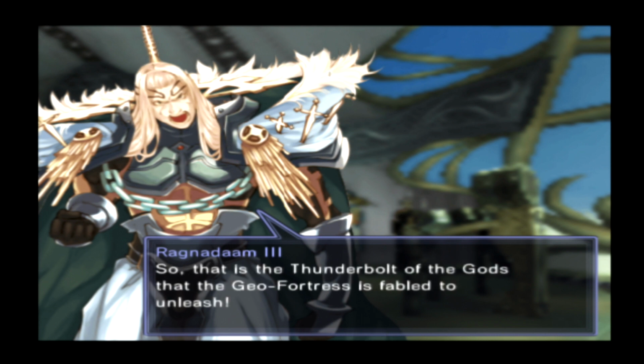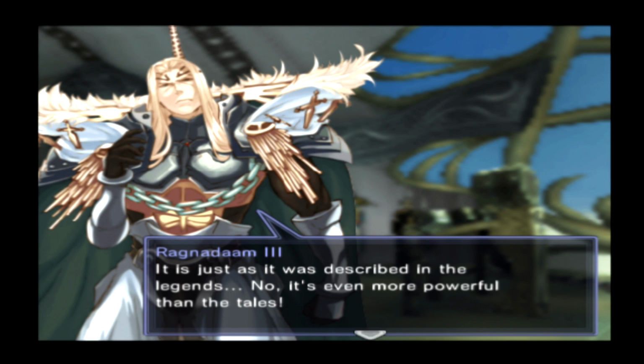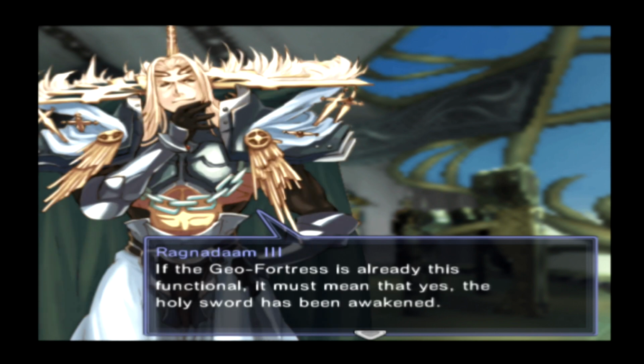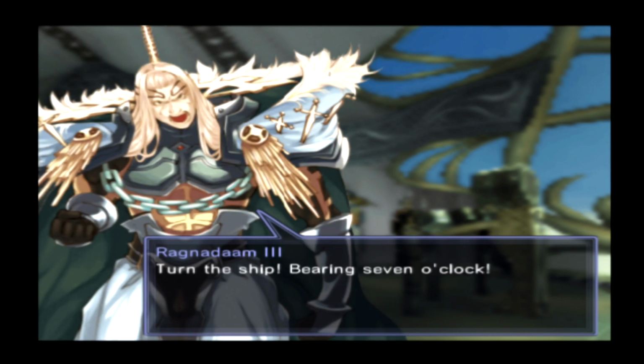So that is the thunderbolt of the gods that the Geo Fortress is fabled to unleash. It is just as it was described in the legends. No, it's even more powerful than the tales. If the Geo Fortress is already this functional, it must mean that, yes, the Holy Sword has been awakened! And that means that now I must meet with the Herator face to face. I wonder what he's like. Turn the ship, bearing 7 o'clock!